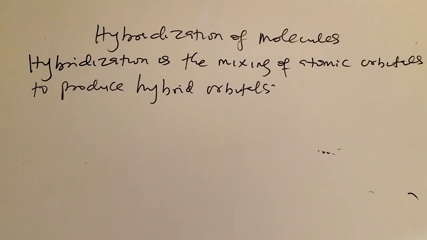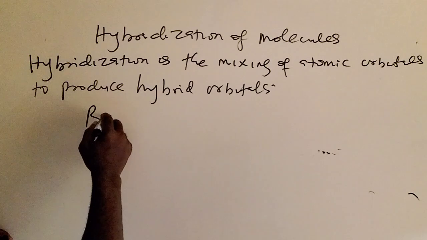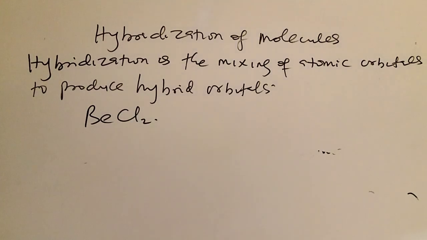We'll discuss the geometry of molecules. We'll discuss the shape of molecules. Let's start with the linear geometry. Molecules that have a linear shape, like CO2, beryllium dichloride, beryllium hydride. What kind of hybridization would they have? Linear molecules normally have sp hybridization. So let's use an example to demonstrate. Let's use beryllium dichloride to demonstrate this.